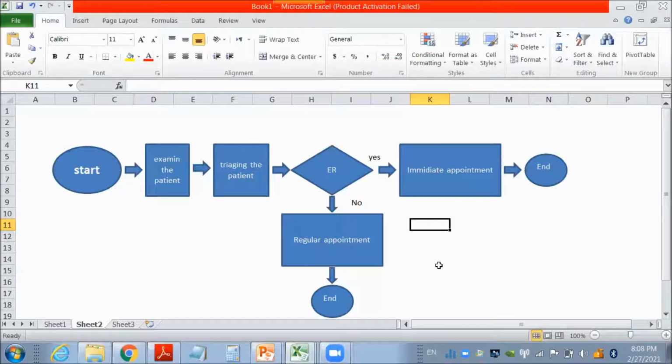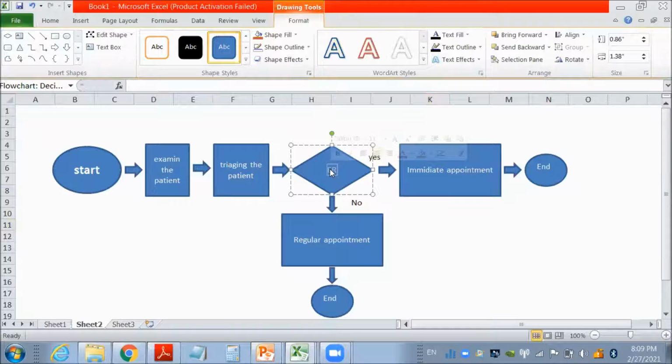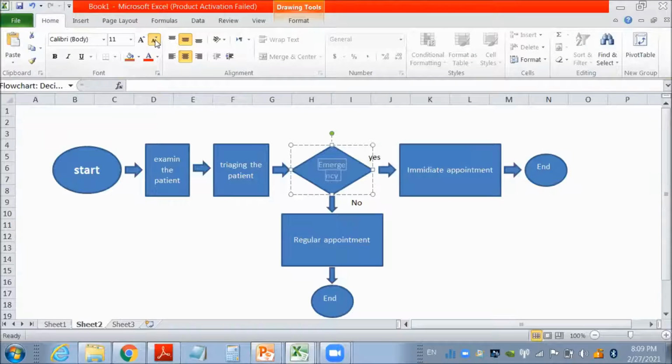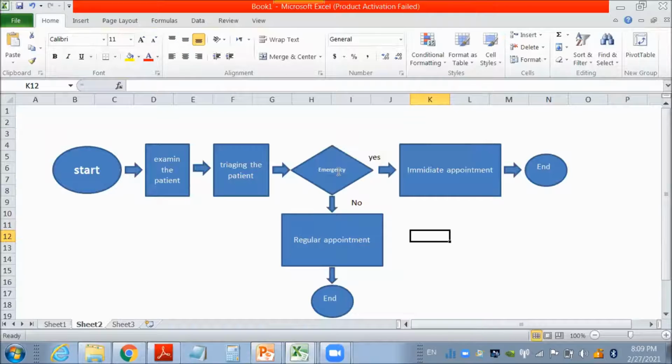And don't use "if", because "if" in a rectangle is not the right way of writing down a process map. Use the diamond: if it is an emergency, you will give immediate appointment, and if not, you'll give regular appointment.